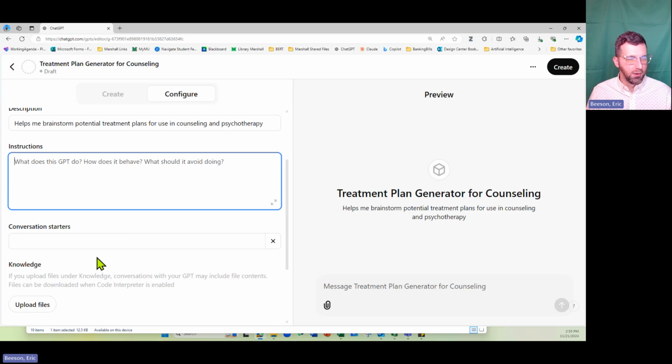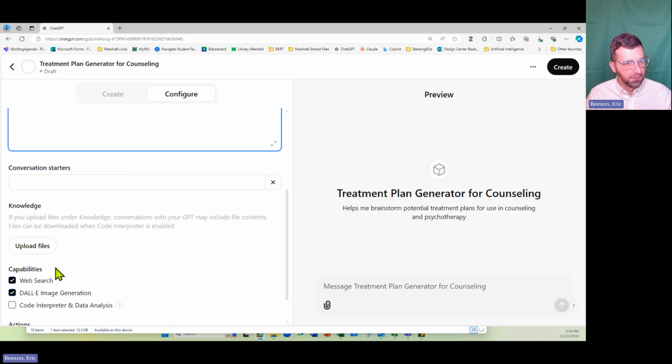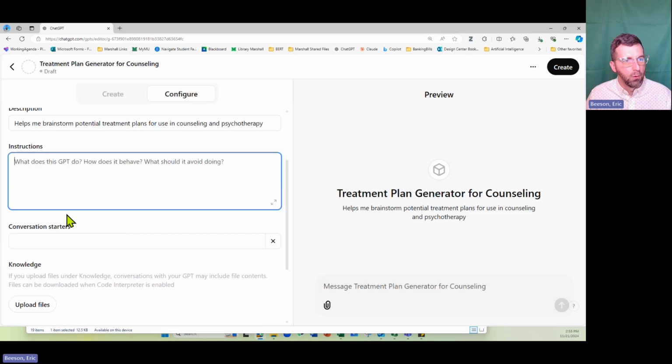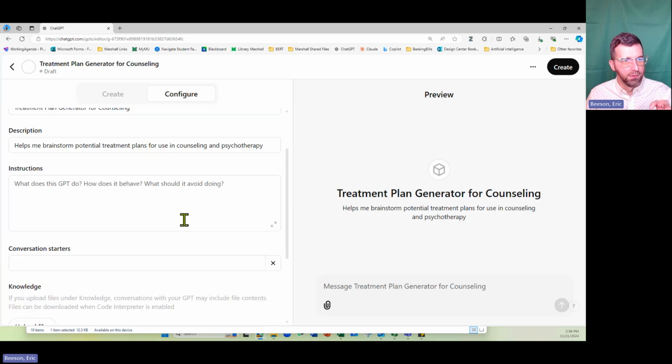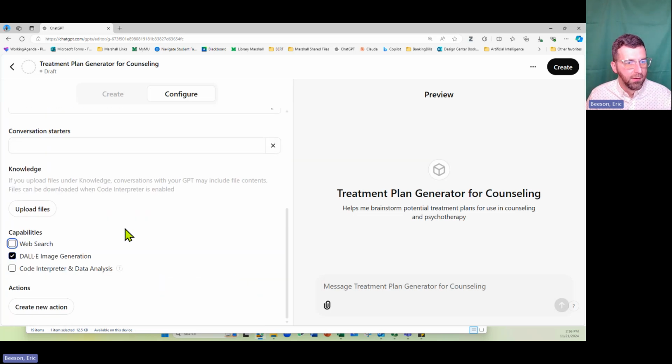This is where you give it the guardrails, you give it the boundaries. This is where you tell it what its persona is, what resources you want it to pull from. One thing I really like about the custom GPT is you can give it source material either by uploading files, or you can give it websites that you might want it to use. If you want it to allow web search, it can go out, but if you don't want it to do web search, it'll only act on the source material, the knowledge that you've given it here.